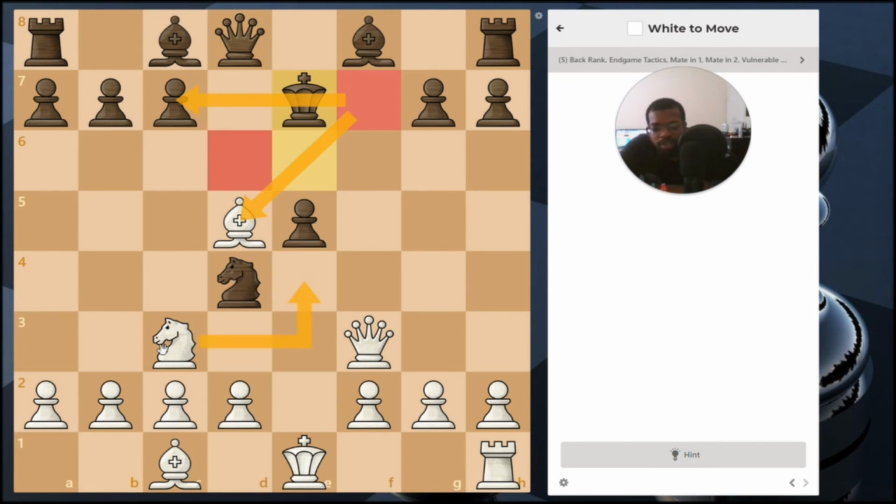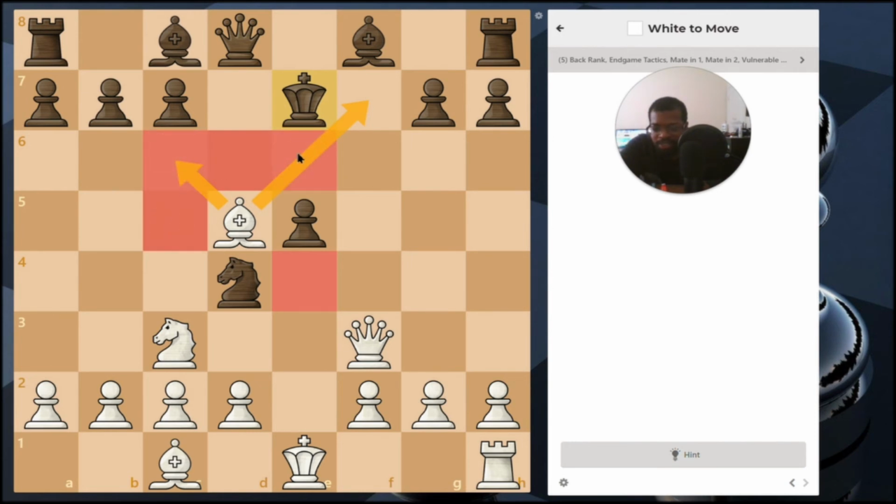Probably move your knight right here. And moving your knight right there will put the king in check there. And from that point, once the king is here, these two rows are gone because of the bishop. Putting the knight here will cut off this square and this square. So that's that right there. And then once you move this queen here, the queen cuts off anything behind the king.